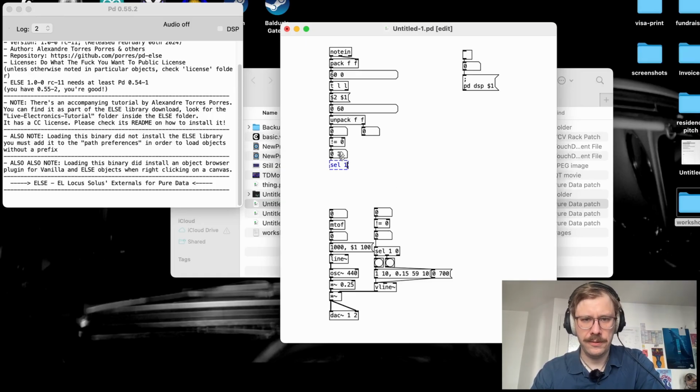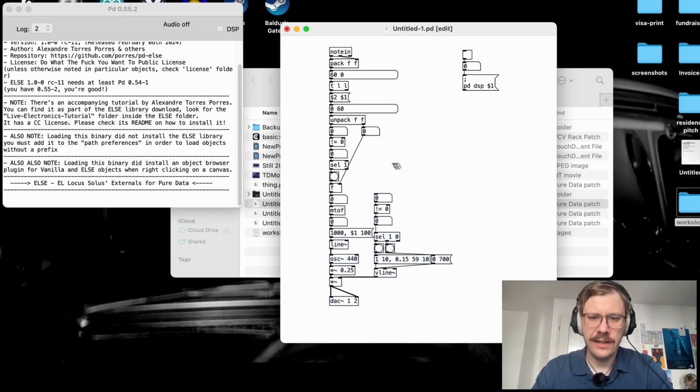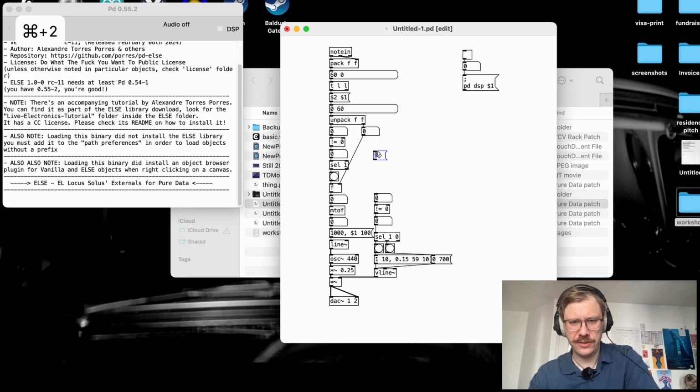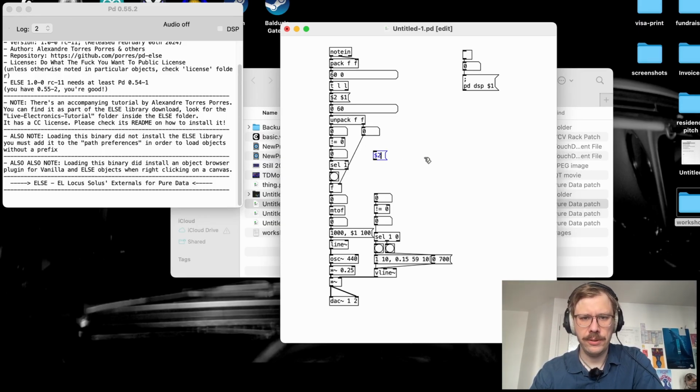So whenever this logic object outputs 1, we select 1, then it bangs our float and we store our message in the float. So then we still have to send our velocity to our envelope, and for that we use another message box, and we just tell our message box we want to use only the second element of our list here.